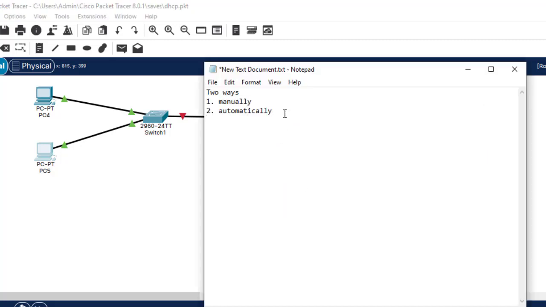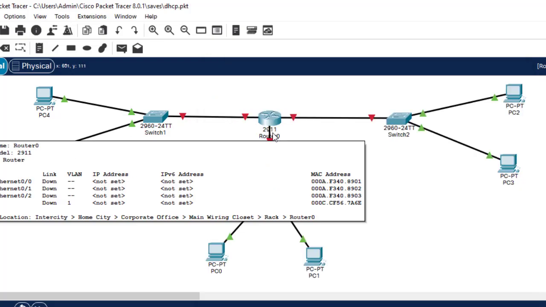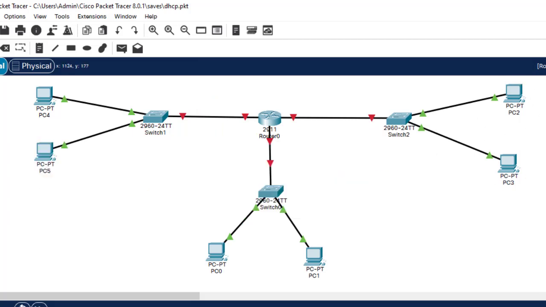This technology, or rather this mechanism, allows us to configure IP addresses and the network parameters to the network devices in the network automatically, such that all these computers, or rather host devices in the network, will obtain IP addresses automatically from a DHCP server.